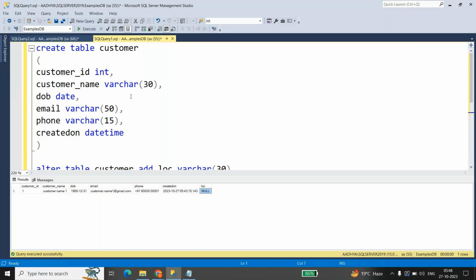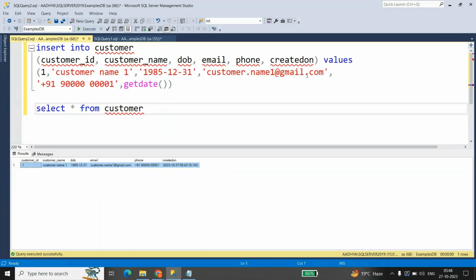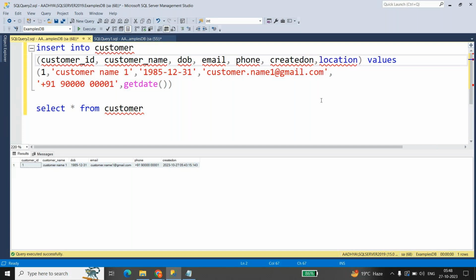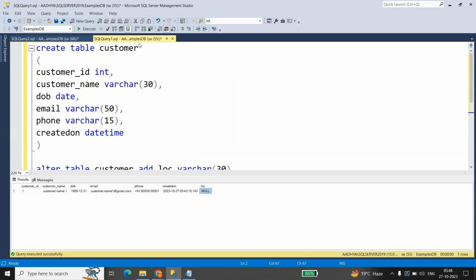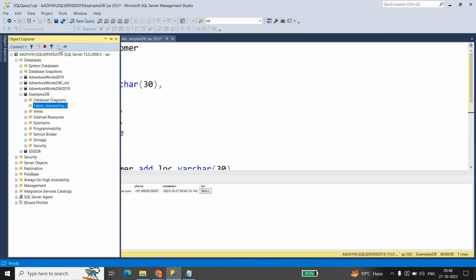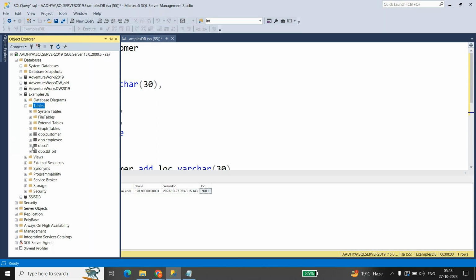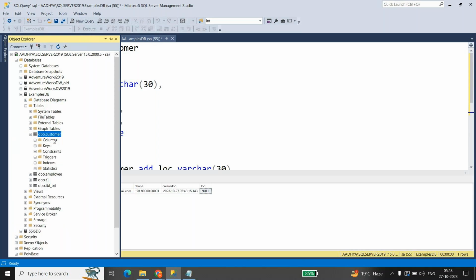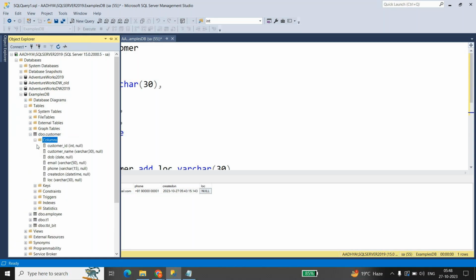Now I'll go here. Location. And you see here, if you go to this table and refresh, the new column that is added will come at the last of the customer table. Go to these columns here, you will get it at the last.